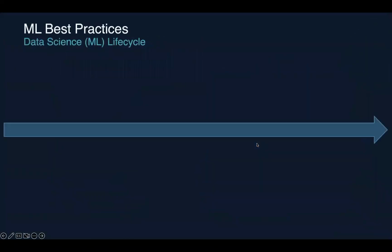Okay, I have some practical advice for people who are doing machine learning and data science, before we move on to talk about ML engineering and MLOps. So first of all, if you look at the ML lifecycle, or the entire end-to-end workflow, I think you understand that it usually starts from the business question, right? What are we trying to optimize? What is the objective of this machine learning project?